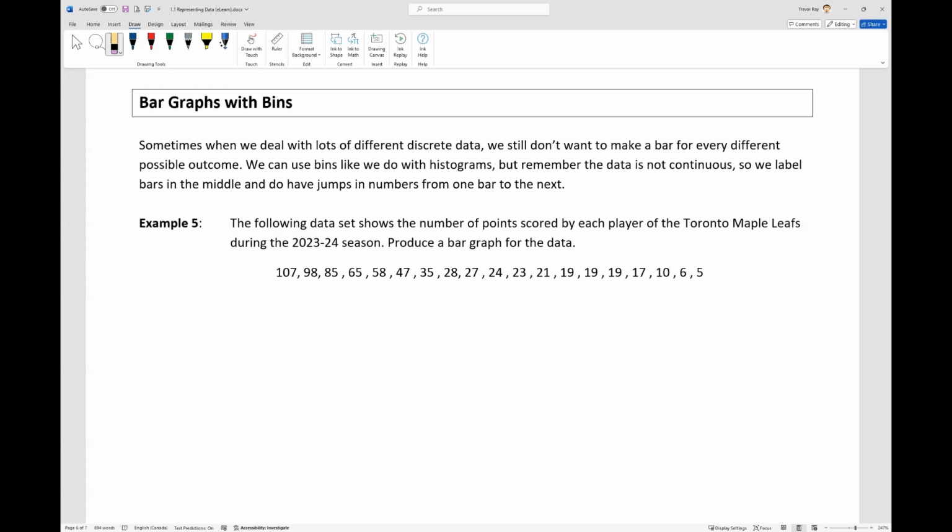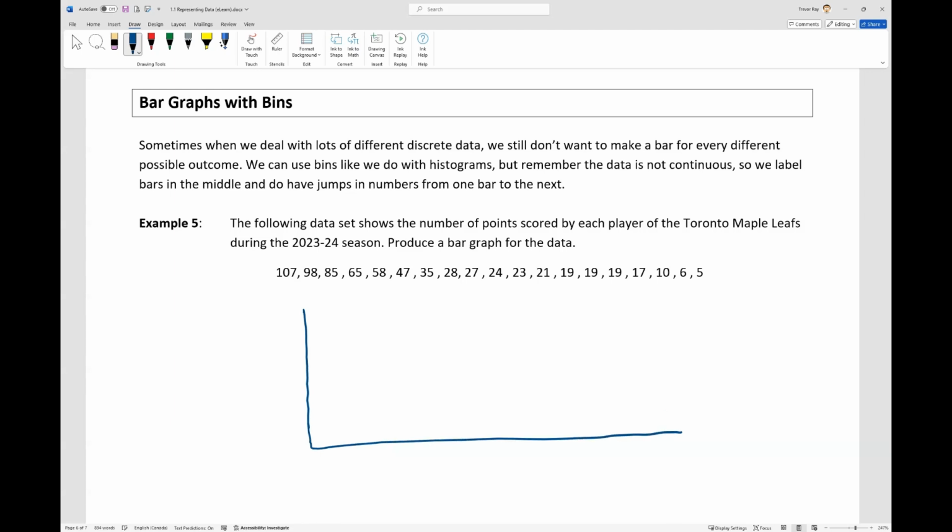Now, in this case, unfortunately, I put the numbers highest to lowest, but we can still read off the numbers the way that we want to. And again, we're going to go basically between 0 and about 110. Going up by tens might be a little too much because then we're going to have 11 bins. I think in this case, we're going to go up by 20s. So here's what we're going to do. I'm going to set this up.